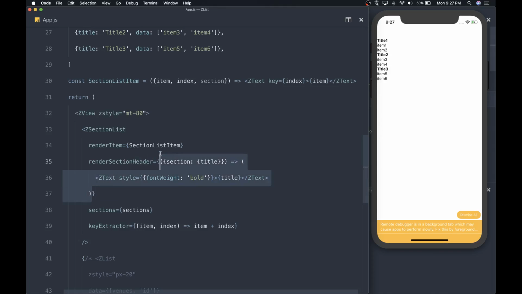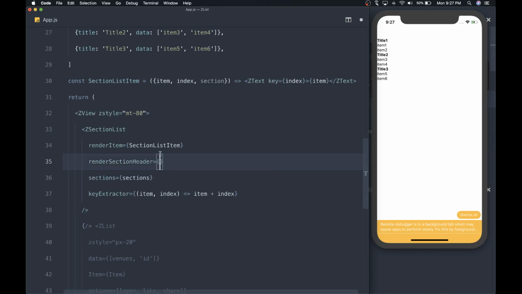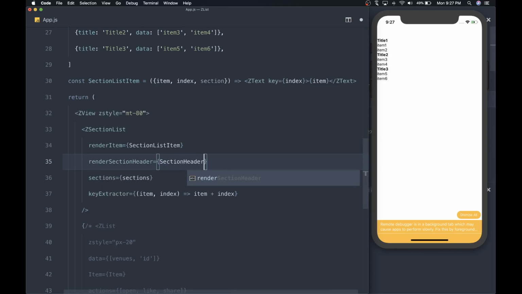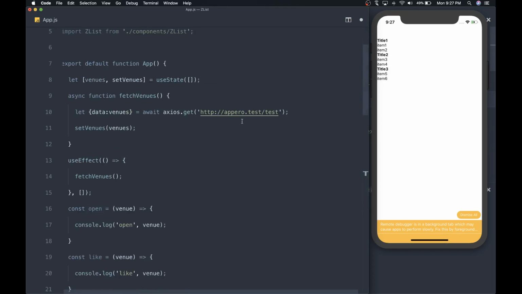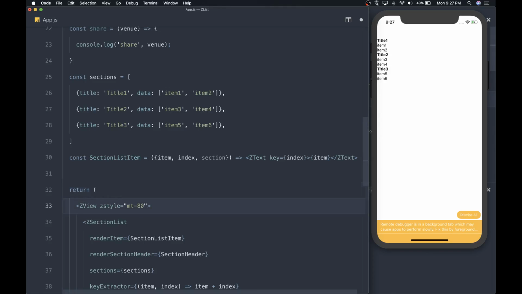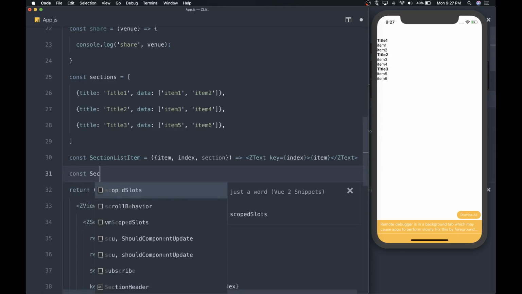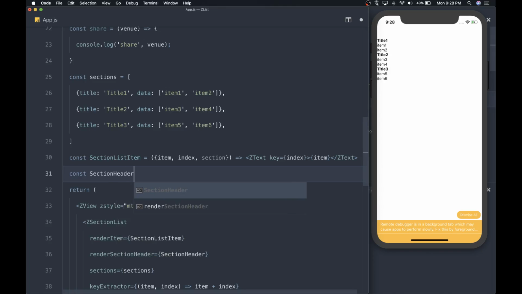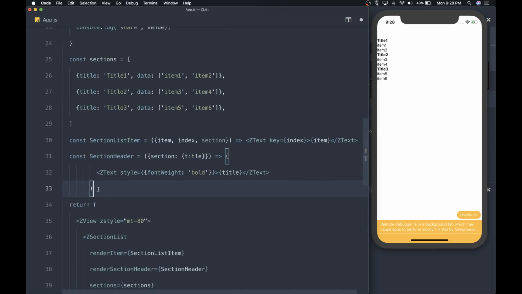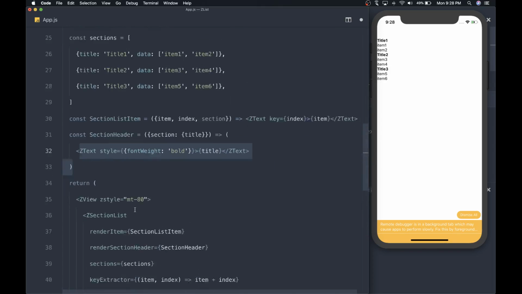Third step, we are going to extract the render section header component into a section header variable. So sorry about that. Section header. Fix the indentation.